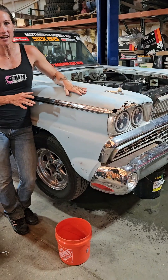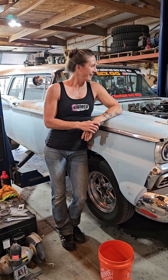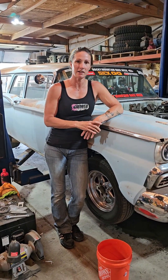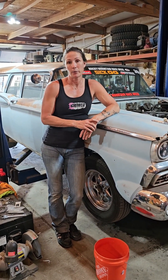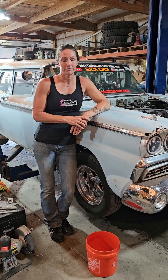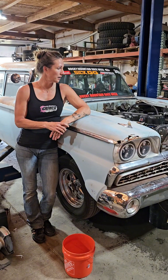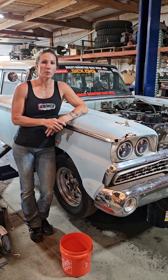Okay, so we have Alice over here on the lift side and we just took the water out of it. We are about to find out what happened, so we're gonna raise her up and pull the oil pan and check to see if maybe we lost something and it went through the gears — the cam gear and the crank gear. We're kind of hoping that's what happened because that would help us eliminate some of the guessing. We'll walk you guys through it when we get the pan off. I know there's gonna be some chunks in there.